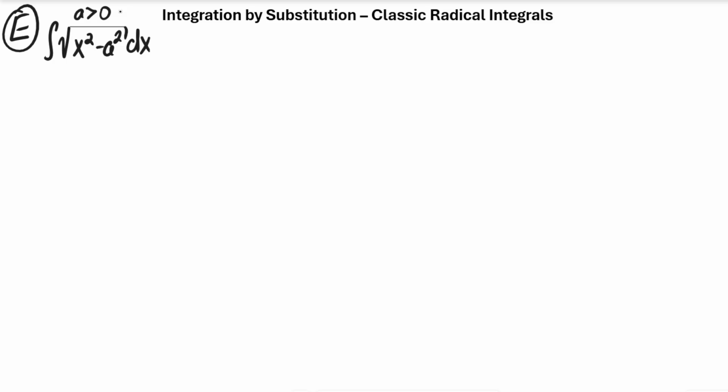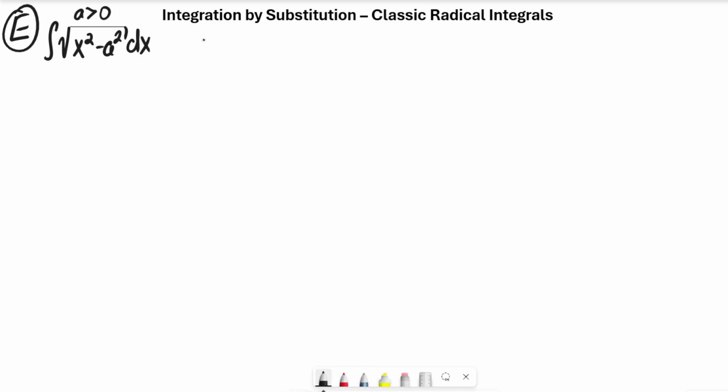At first glance this looks easier than it is, because you might think you can use substitution here for this inner function. However, the derivative of this function is 2x, and there is no 2x outside, so this substitution is not possible and not successful. So we need another trick, and I will tell you the trick.